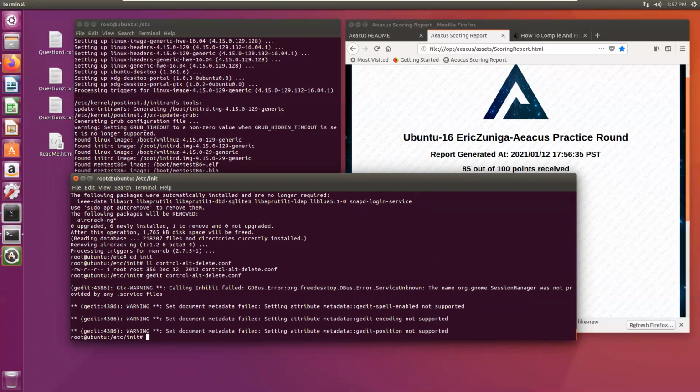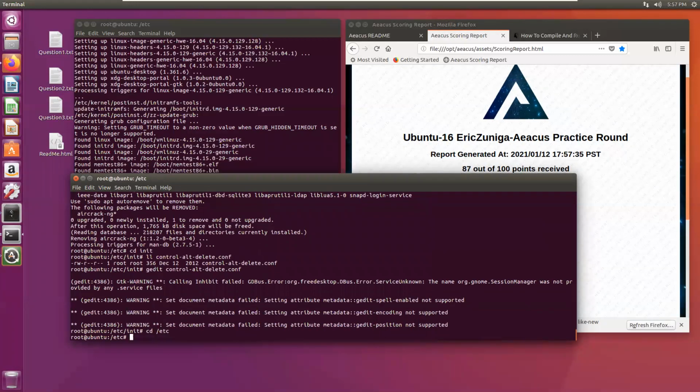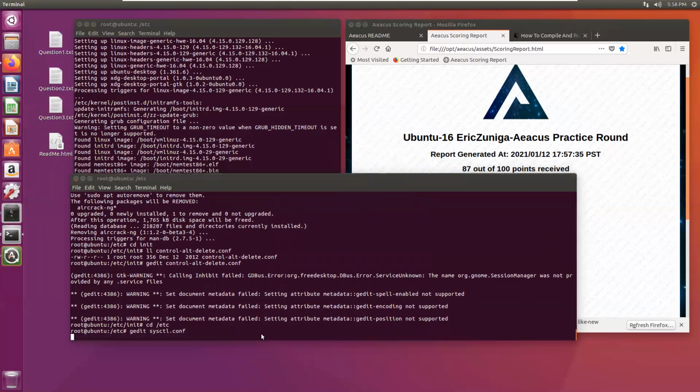The next thing we're going to be trying to do is our SYN cookies. Kind of a funny name. That's dealing with preventing SYN flood attacks. I'll leave it up to you to research what that means. That's actually in a file in the /etc directory. Let's see if I can find it here. We need to do a gedit on the sysctl.conf file.